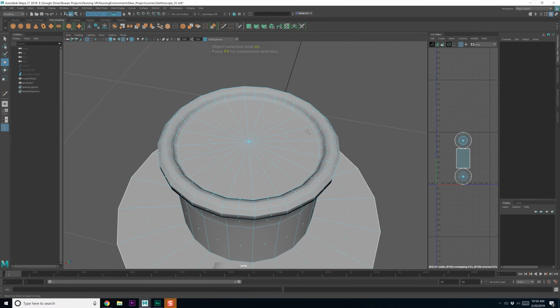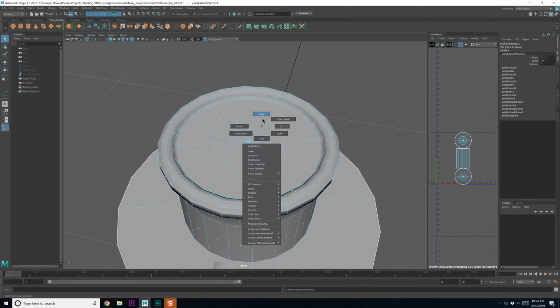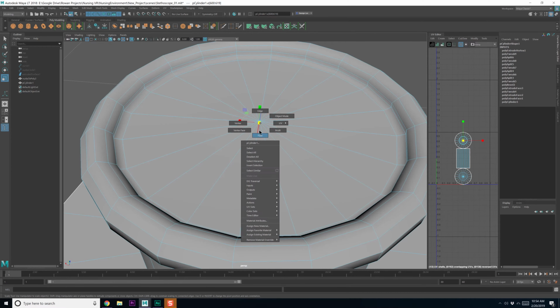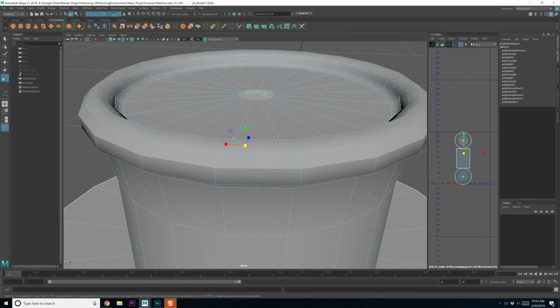Now I need another edge loop. So actually what I'm going to do is, can we do something dumb? I've never done this before. Can I do an extrusion on that vertex? Oh, I can. It didn't screw anything up, right? No. Oh, that's the awesome strategy that I've never used before. I will use that forever from here on out. That's for sure. Now it's got a little dimple right here in the center.